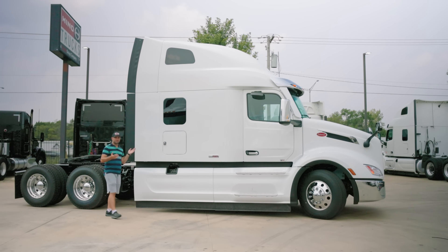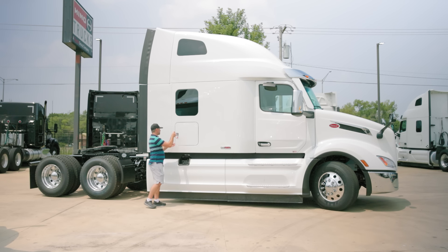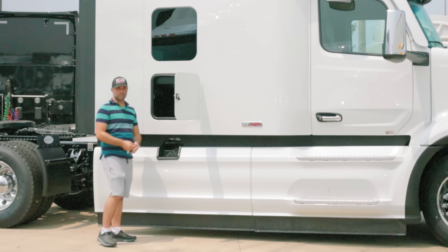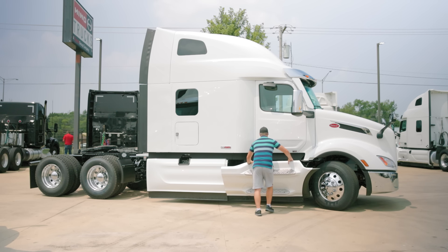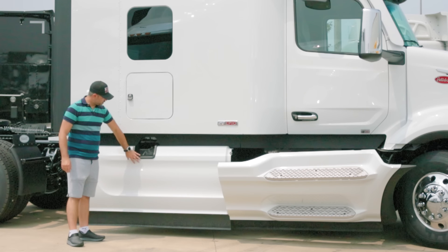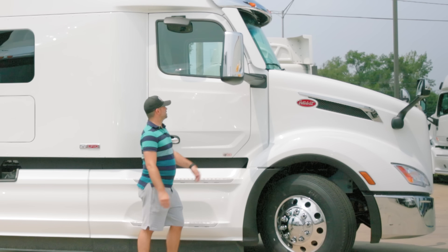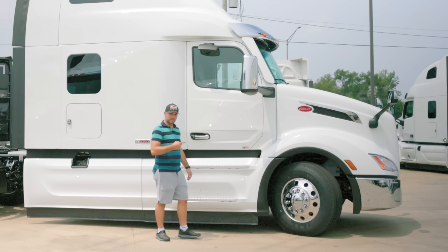On the passenger side of the vehicle there is not much different from the driver's side except we don't have a fully functioning door. On this side you have a smaller opening that you can open with your key and access through to the other side. The only downside is you do not have access to the bunk bed from this side unless you lift the bunk bed. Just like the other side we can pop the side covers to gain access — on one side to our DPF system and on the other side to our fuel tank. Notably, Peterbilt places their mirrors on the side panel instead of on the door so that when you open the door the mirror stays stationary.